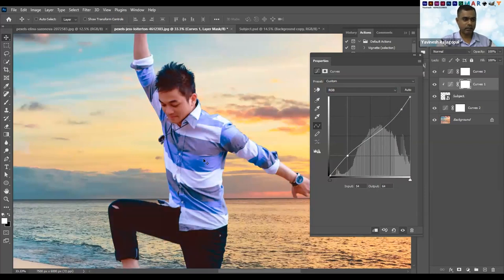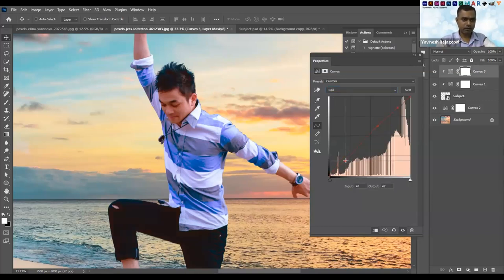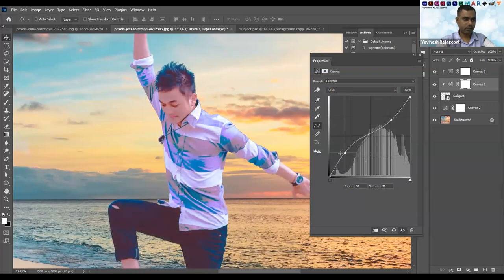Okay, when I change the red color, then I can see the contrast a bit. So I go back to red channel. Try to reduce this one, increase the middle one. Then I go back to blue channel. Then go back here, try to reduce the contrast a bit. Adjust the contrast a bit. I'm not sure why the blue color is not affected so much. Okay, let's say something like this.